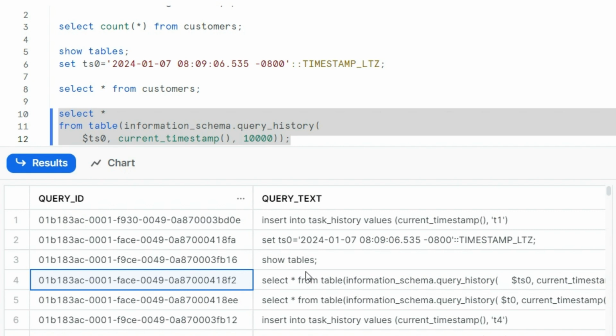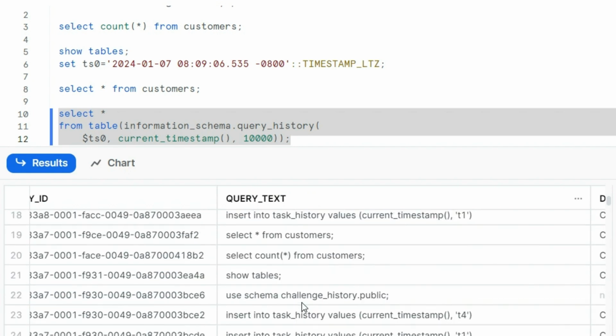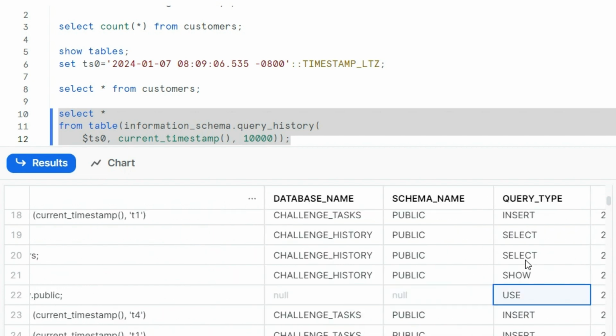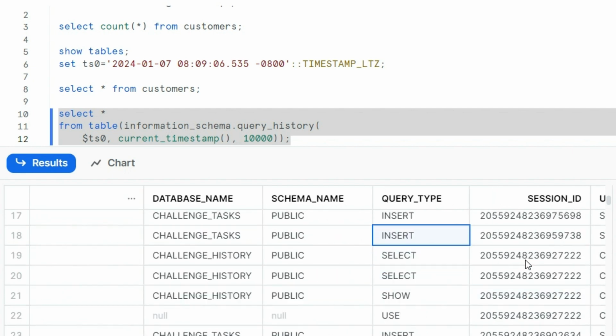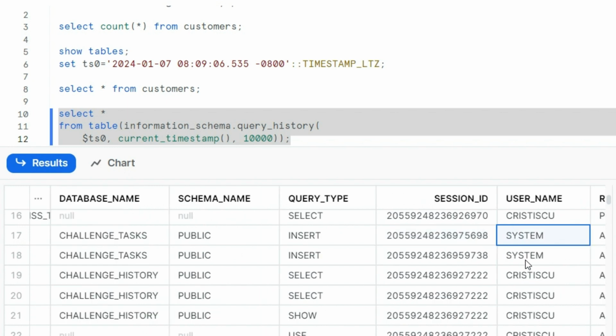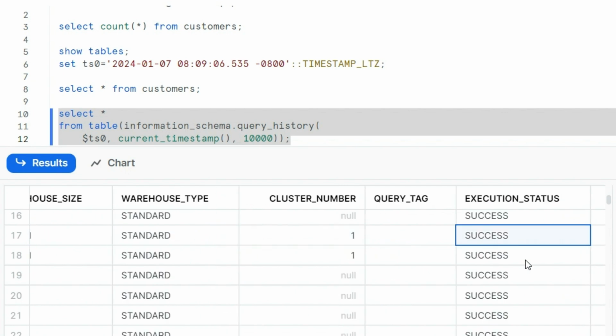Okay, so this is good, but as you can see, definitely we have a mix up of different query types here. If you go in here, you can select the database name, schema name. Let's limit all this, and we'll limit with the query type just inserts. And what else can we have here? Yeah, we can use username, but for now, I know that I'm the only one who used this account.